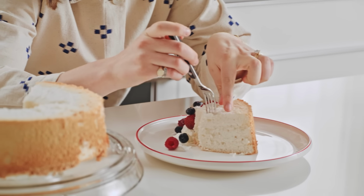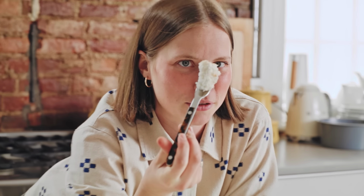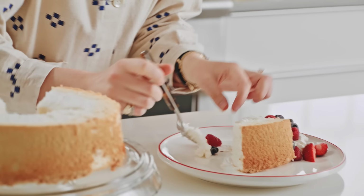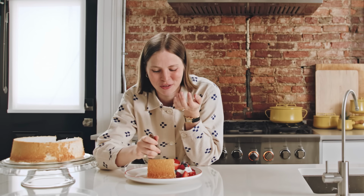First, I just need to try the cake. Looks like angel food cake. It's good. I'll be honest, the store-bought version is better. That's why they've nailed it. But it is good. It's the same flavor. It's like they nailed it, airiness. With the whip and berry, it's delicious. I'm getting a taste of angel food cake.